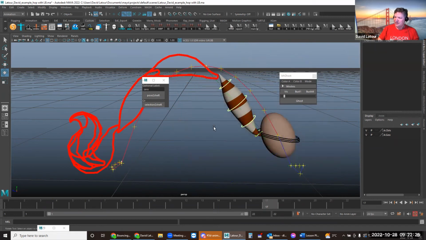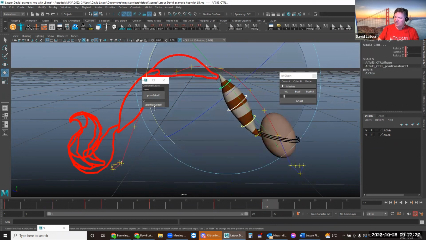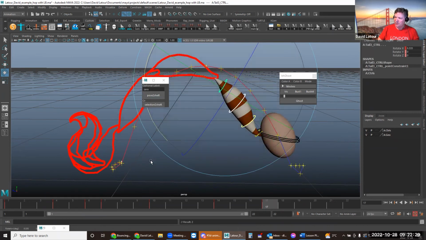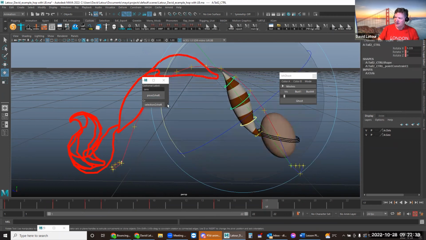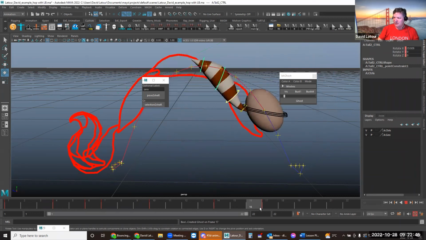And again, the tail is always sort of thinking about, well, where was I before? What was I doing before? I'm just going to kind of try and stay there and flow along. And so the base is getting pulled along with the character, but the rest of the tail is kind of flowing along lightly behind the character. Each piece of it's sort of like, well, what was it doing before? It just wants to keep doing the same thing.